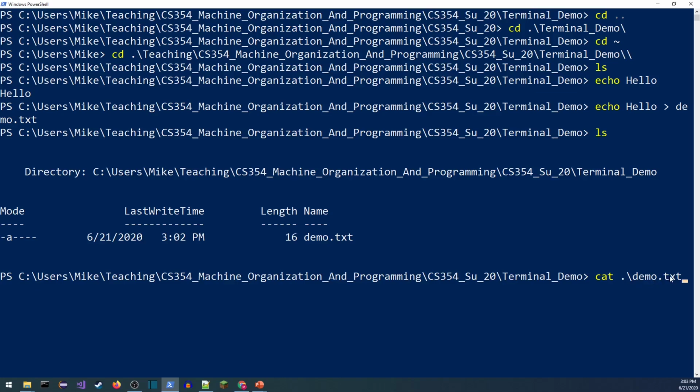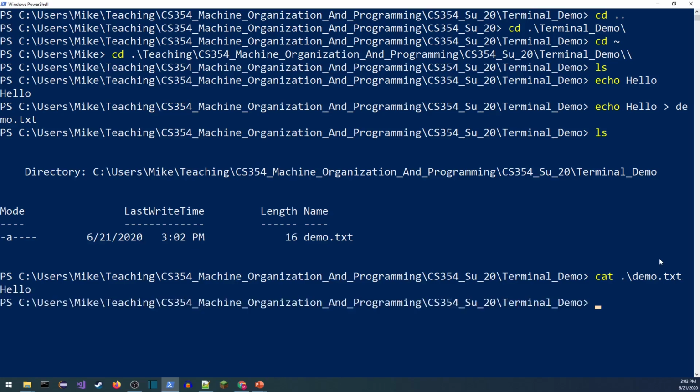If I have more than one demo.txt file, and I've been teaching for a while, I'm absolutely certain I have more than one file labeled demo.txt on this computer. It knows that I want the one in the current directory, not the one I used for CS220 or 368 or another class. So if I use this command now, there it is, it prints out the word hello.